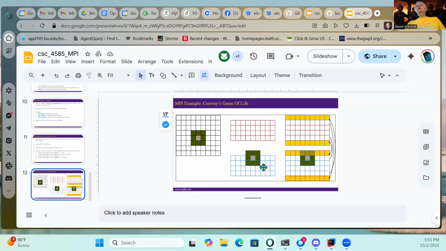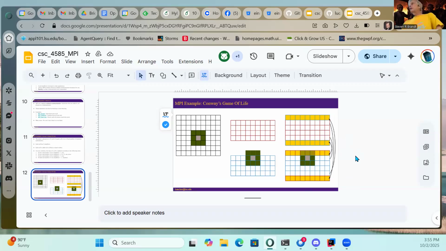And that's fine, except the game of life, whenever you're updating a cell, so I'm updating that gray cell, it depends on all the green cells, right? And now I want to update that gray cell and it depends on all the green cells. But because of the way I've split this problem up, this red grid is on another machine altogether. And I need those values. So what I'm going to do instead is I'm artificially going to add these ghost zones onto here. I'm going to have slightly bigger grids.